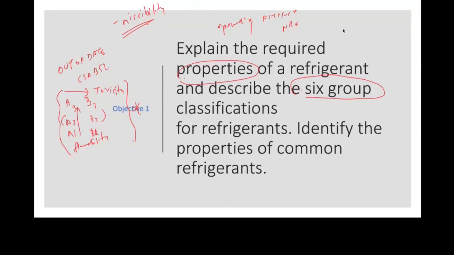Some of the other properties that we need to think about are ones that have really come to the foreground over the last, let's say, 20 years: these two terms, ODS and GWP. Do you folks know what those TLAs mean? By the way, those are TLAs. Maybe you don't know what a TLA is. A TLA is a three-letter acronym. Okay, so these are three-letter acronyms. And so what is ODS? What is an ODS?